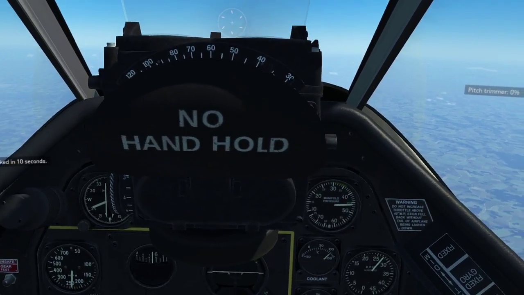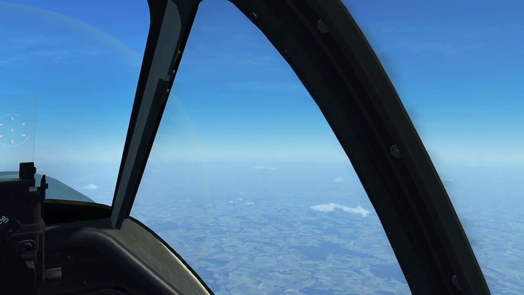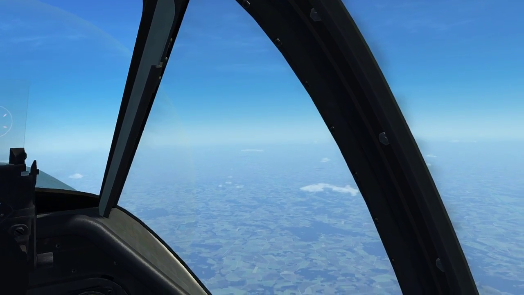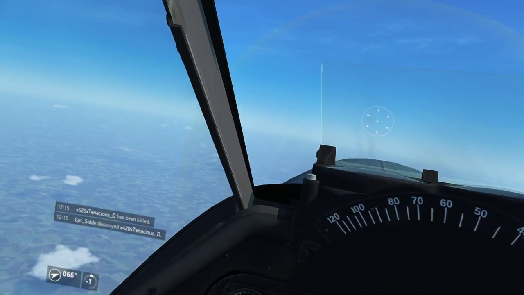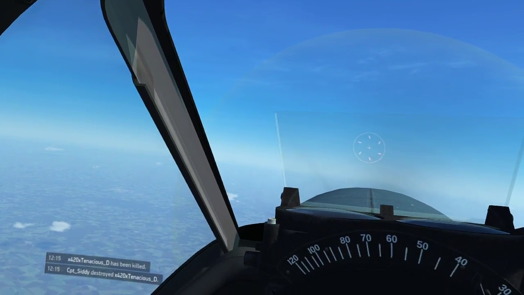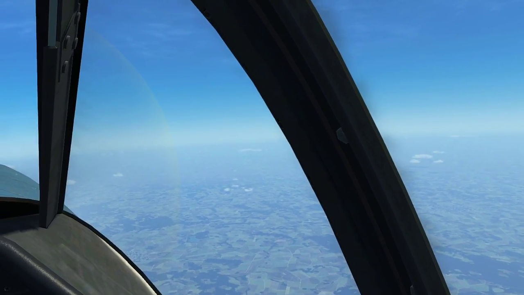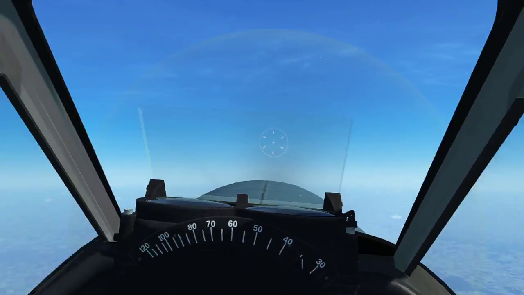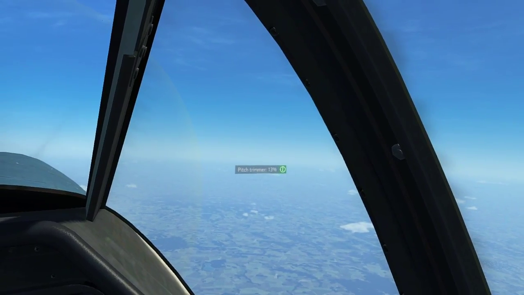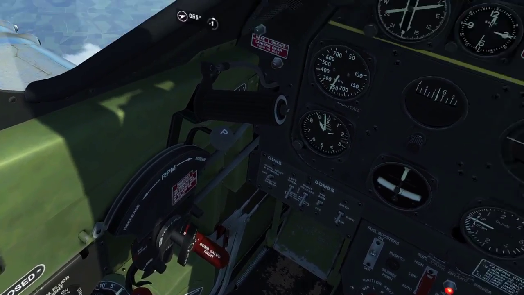Zero that trim out. And I'm going to have a little bit of a drink here. That's a little better. Nose down a little bit, 10%, 10 to 15. 10 to 15% on that is about 3 degrees nose down.